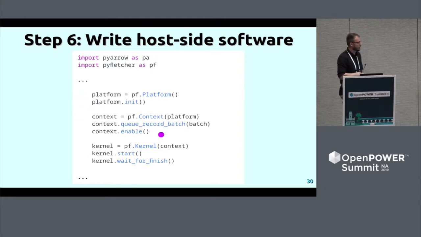And then you create a context for your record batch to live in the memory that is accessible to the FPGA. You enable the context. That means that from that point onwards, the record batches, all your data, is going to be available to your FPGA kernel. Then you can control the kernel by creating a kernel on top of that context, and you just start it and wait for it to finish. And if you're lucky, of course, the answer for this example, -6, is going to roll out.